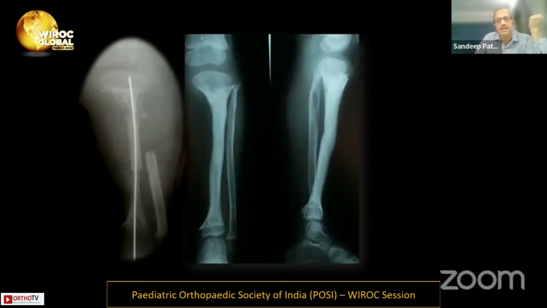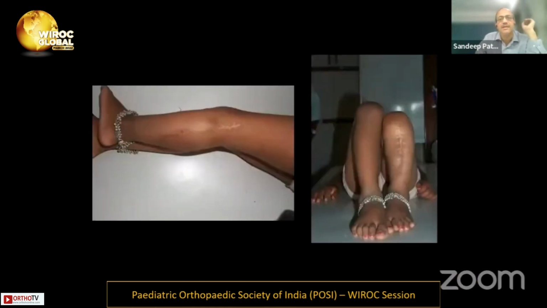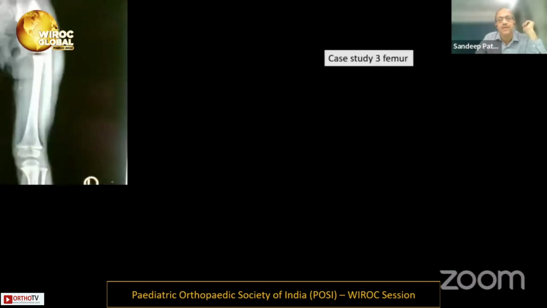And you can see that the resected, subperiosteally resected fibula has come back. And I've taken out the growth plate, so there is low risk of recurrence of varus. And this has maintained quite nicely. And later on, we had to just do lengthening. So this is an example of a tibia.